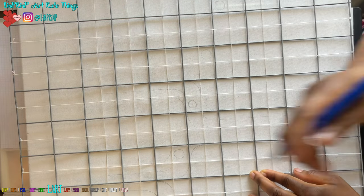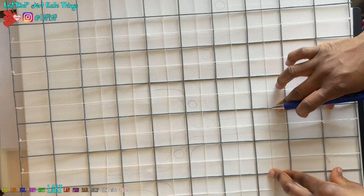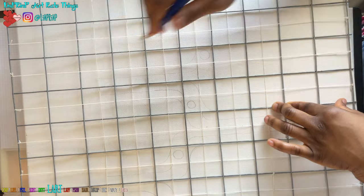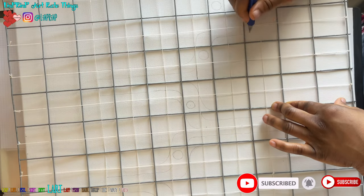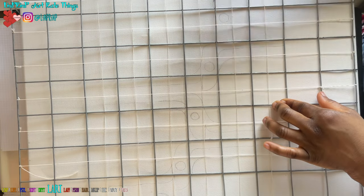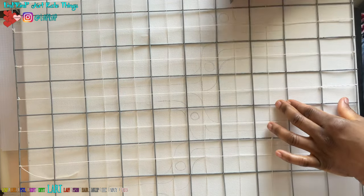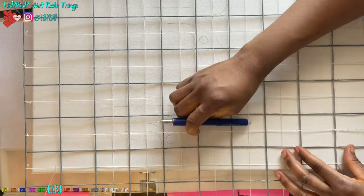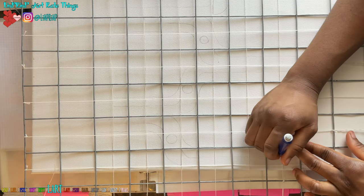As you can see here, I tied some strings in it to make the squares smaller if I wanted a smaller art transfer. And I have another one for a different size of canvas that I don't have the strings on, so that makes for a bigger art transfer. I've been liking this wire mesh better with the strings attached. I'm trying to do both sizes to see which one translates better on the canvas. But so far, I've been liking the one that I made with the strings attached.